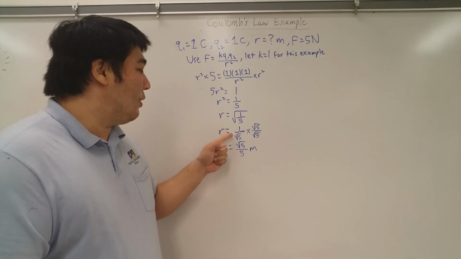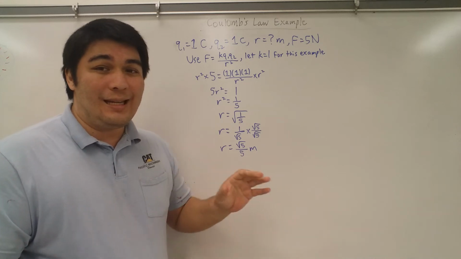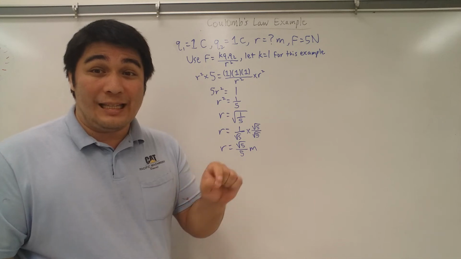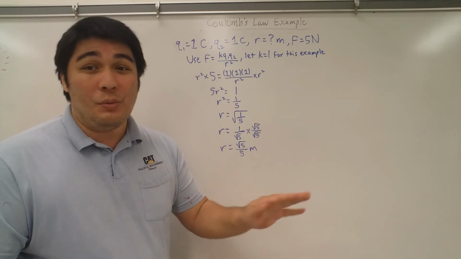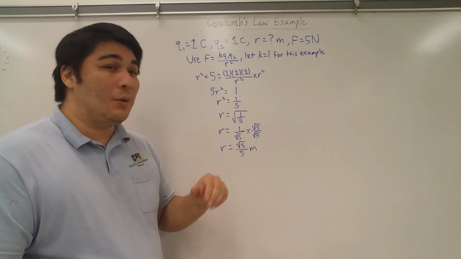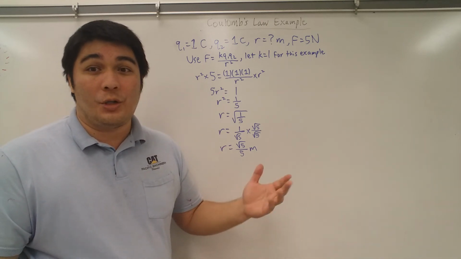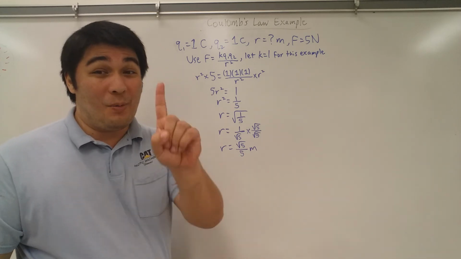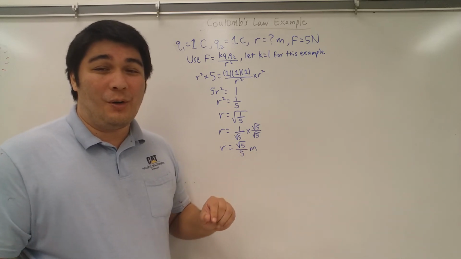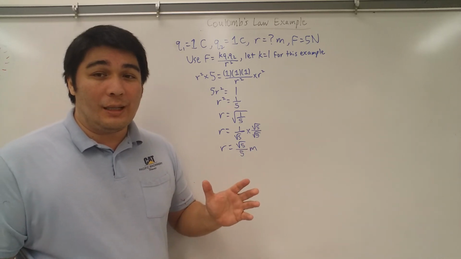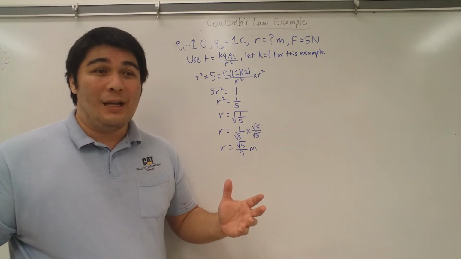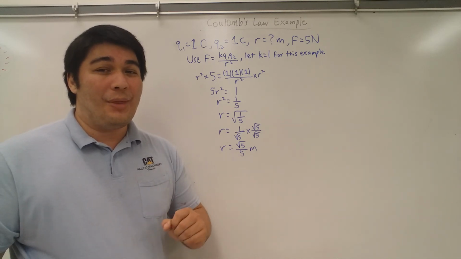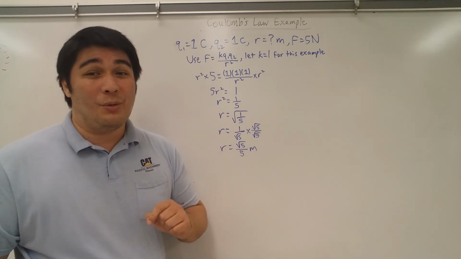Now I've got R equals 1 over the square root of 5. And the thing is, and most of your math teachers will say this as well, having a radical sign in the denominator is terrible. Do not do that. So in order to fix that, we need to what we call rationalize the denominator. And of course you might say, what? How do we do that? And the answer is very simple. We multiply by 1. Hopefully you've seen that trick before when we did the videos at the beginning of the year about FOIL and reverse FOIL, possibly also during the completing the square videos, where I talked about multiplying by 1 and how that is an awesome little trick to have in your mathematical toolbox.